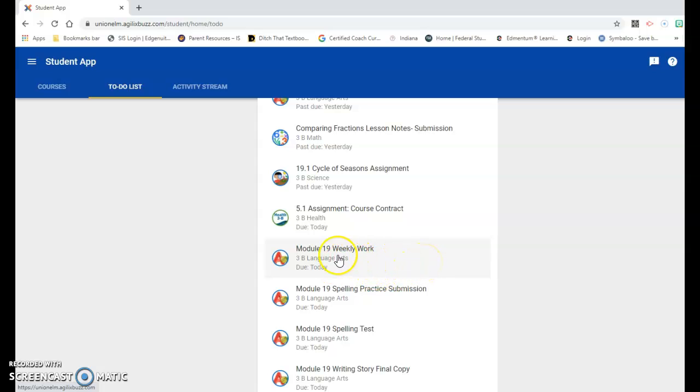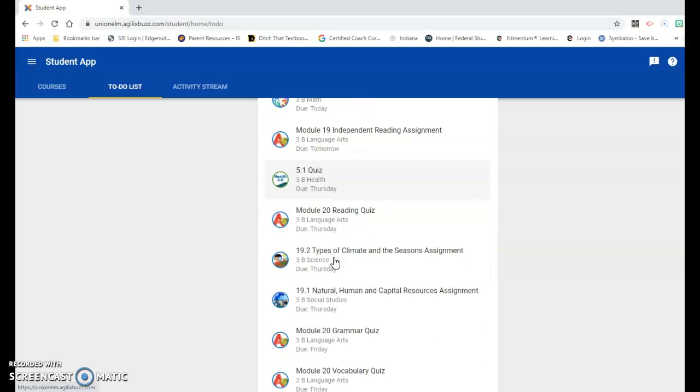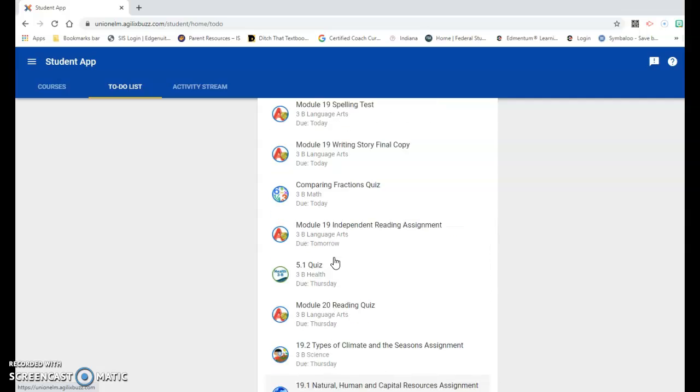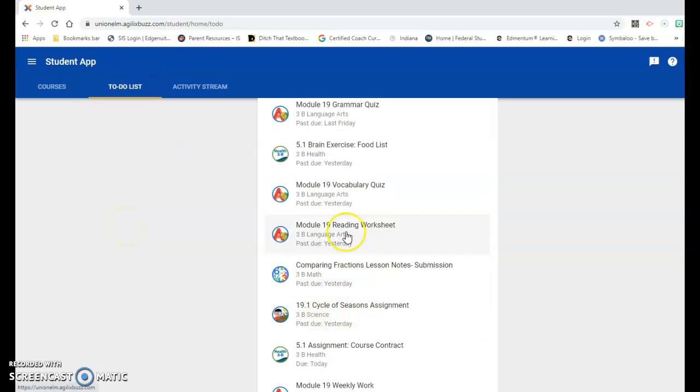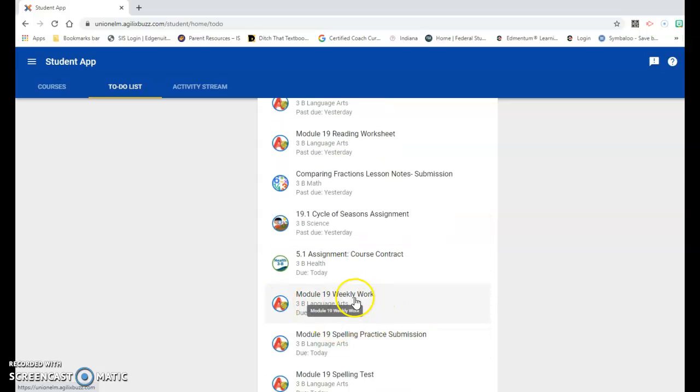So we would be attaching 3 or 4 or 5 different documents to this one assignment before turning it in. And that was the case, I think, for a couple different ones. We had language, maybe math. And so if it doesn't give you a place to submit your work, check your to-do list to see if there's a weekly work link. And then you also could ask your teacher if it still is very confusing. Go ahead and ask your teacher how she wants you to share that with her.